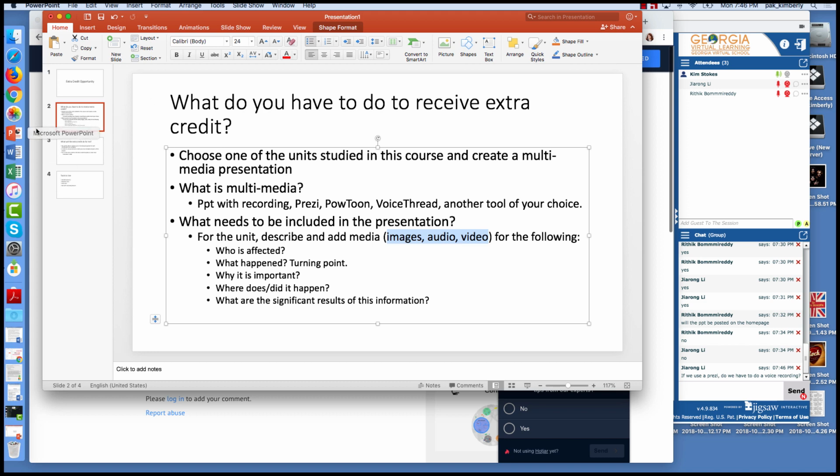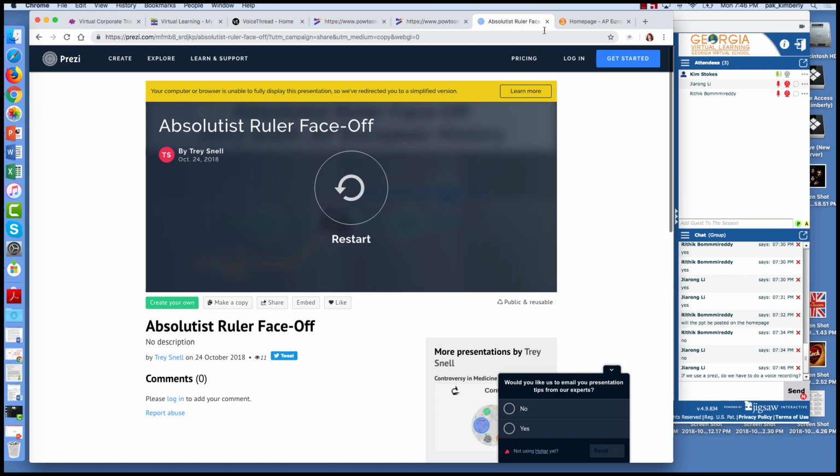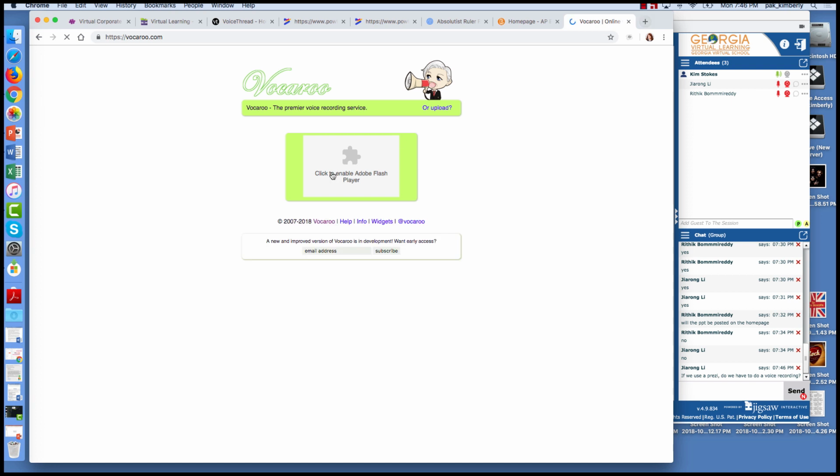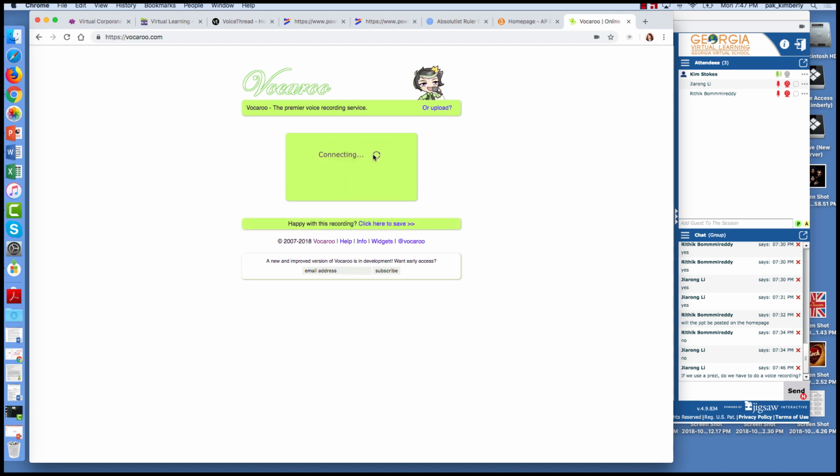If you use something, it's super easy to do. If you use something called Vocaroo, this is a voice recording tool, and all you have to do is click record and allow them to use your mic. Now it's recording. And if you click to stop, you can listen to your recording. And you can retry it if you want to.